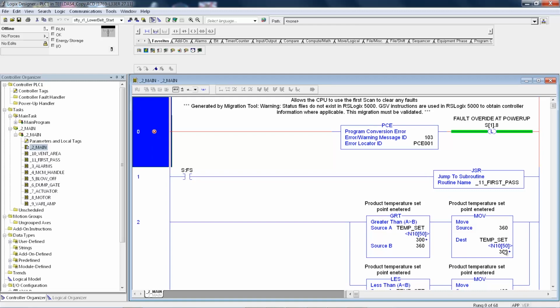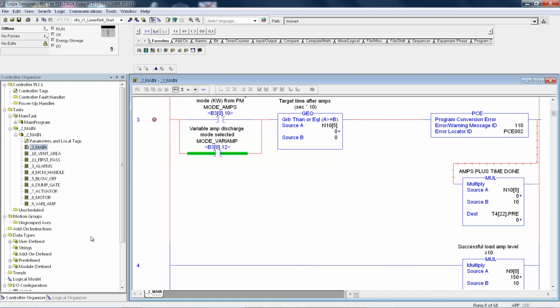The other common one is with the different timer bases that you can have in a SLC. You can make a timer in a SLC with a 1 second timer base or a 0.01 second timer base, whereas with the ControlLogix and CompactLogix, it's always in milliseconds. So there might be some cases where you're going to need to change the preset value or the accumulated value of the timer in the ControlLogix. But that's basically the majority of what you're going to do.